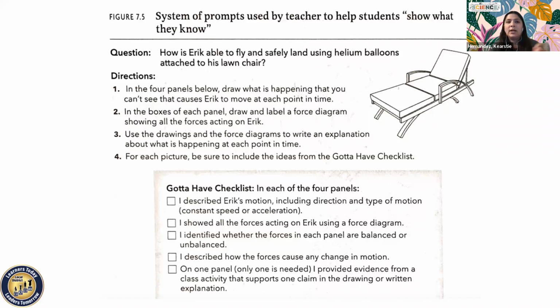So then you would co-construct that checklist, and then they would have access to that. That could be posted at the front of the class. That could be given to them. Maybe you're just digitally typing it and they have a link to it, but it's something that's developed throughout the unit and then given at the time of either model revision or that final model, final explanation that you're working on.